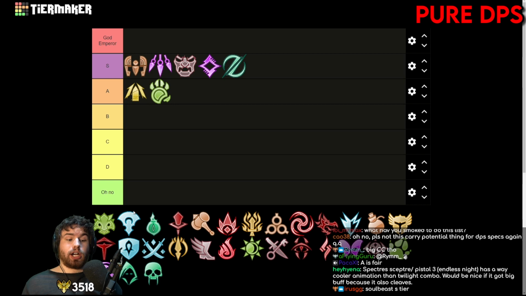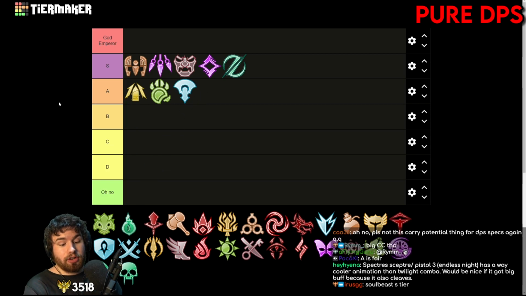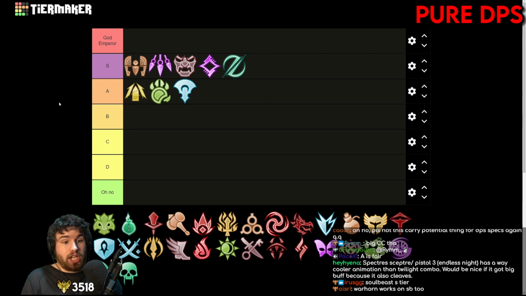Next one is going to be a surprise. Firebrand. I think that DPS Firebrand is actually very underrated, simply because it's Guardian, right? I'm sorry, guys. It's Guardian.